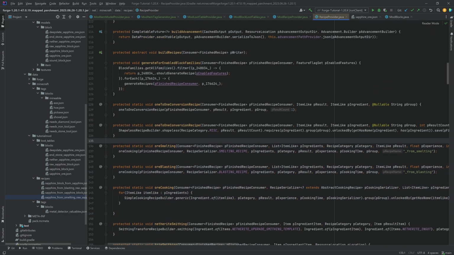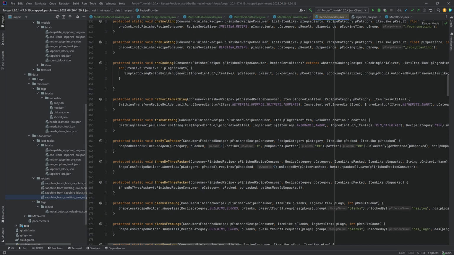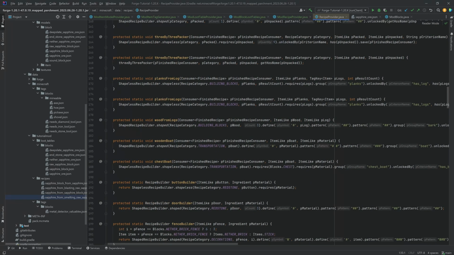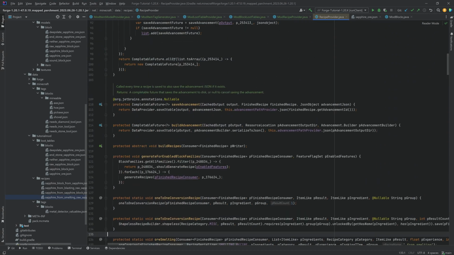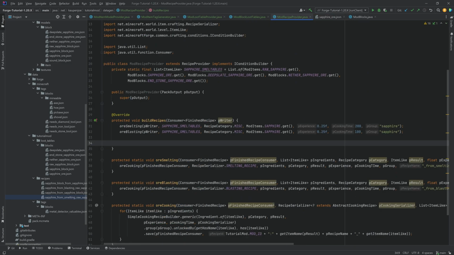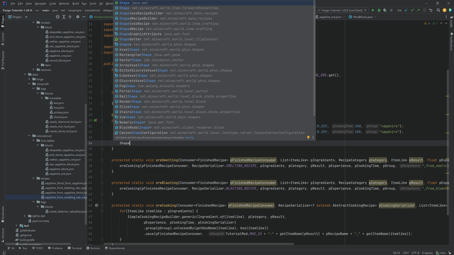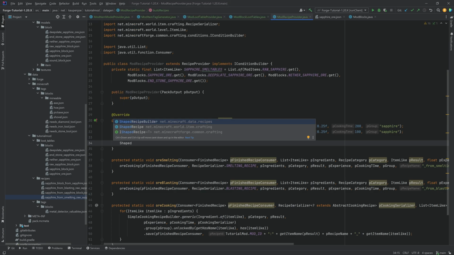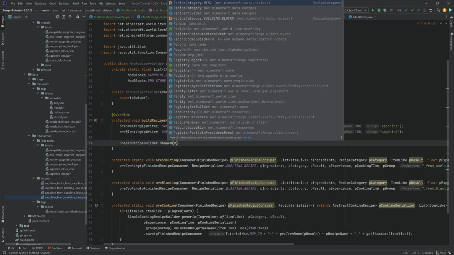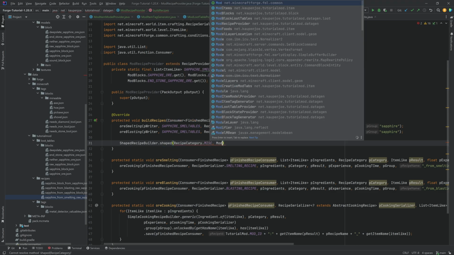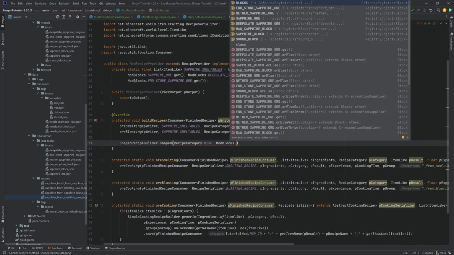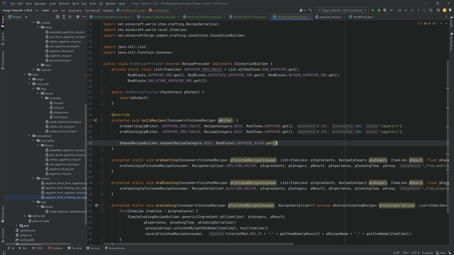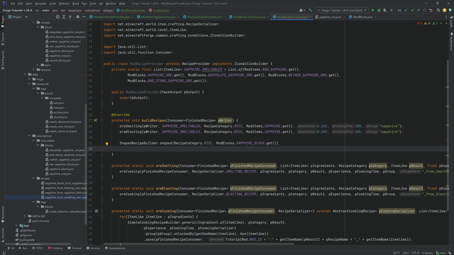Similarly, I highly recommend you take a look at the RecipeProvider class over here for some other different types of methods. There are quite a few that are very interesting. I'm also going to now show you the, well, let's say the generic one for both the shaped as well as the shapeless recipe. So you want to call the ShapedRecipeBuilder.shaped, passing in a category, let's say miscellaneous over here, and we're going to make the ModBlocks.SAPPHIRE_BLOCK.get over here in this case, and we're going to get one of those, and the shaped recipes are of course needing some patterns, so we're going to define the patterns over here.